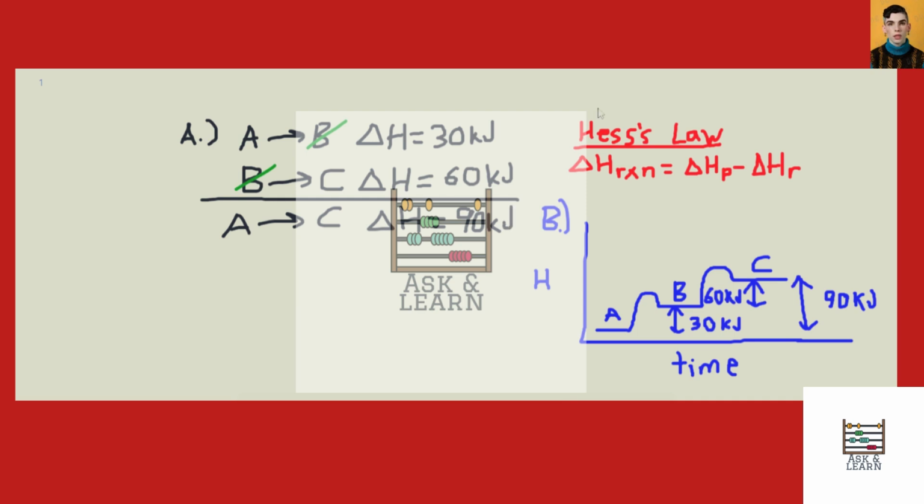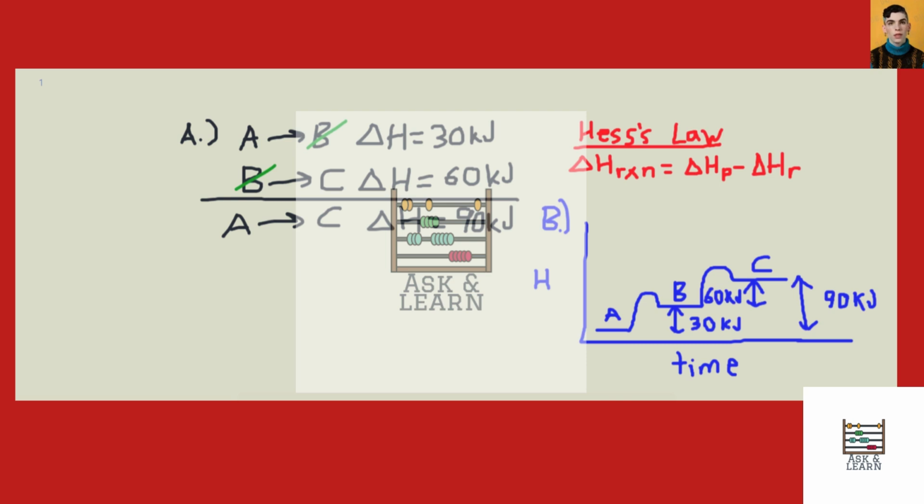So now we're going to look at an enthalpy diagram to better understand how this works. We're dealing with endothermic reactions, so we're going to be going from a low energy level to a high energy level. Over the course of the reaction, you can see how the energy levels change. We're going from A, and we can convert to B, and there's going to be a net increase of 30 kilojoules in the energy state when doing this A to B transition. When going from B to C, we're going to further increase H by 60 kilojoules.